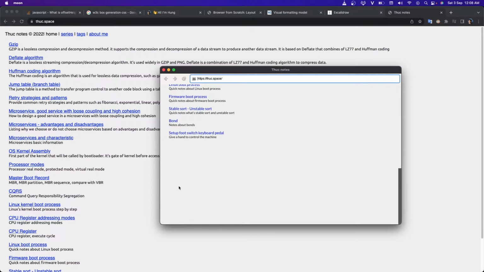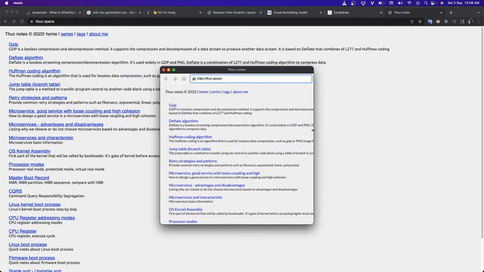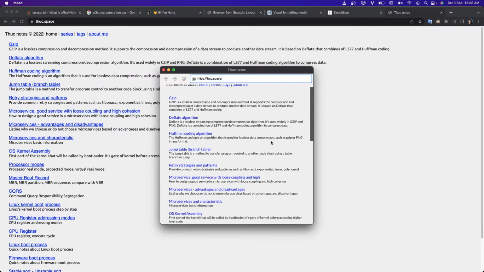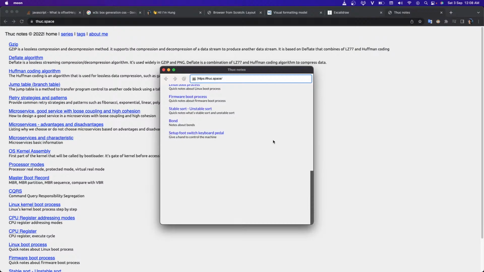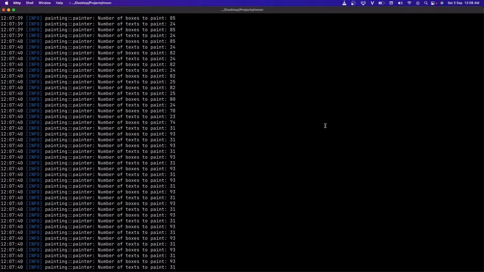We still have this mystery bug of a huge space at the end here. I don't know what caused it, but who cares? We got the scroll bar. This is good. This is so cool. Okay, I think I'm happy now. I can sleep tonight. This is so nice. And we have a bunch of log to scroll through.